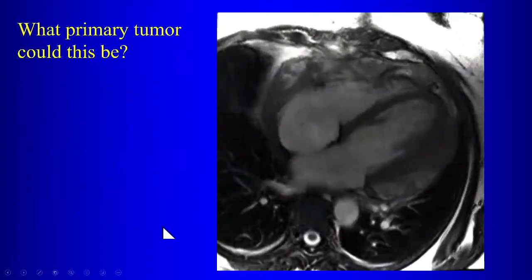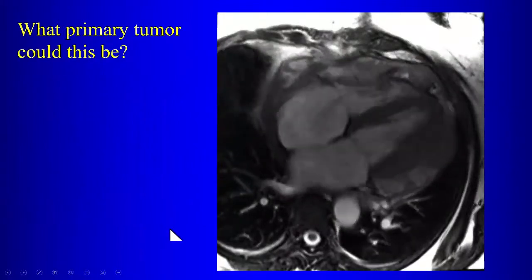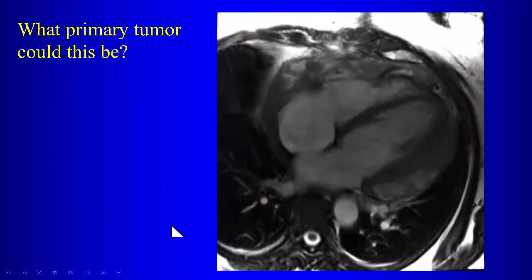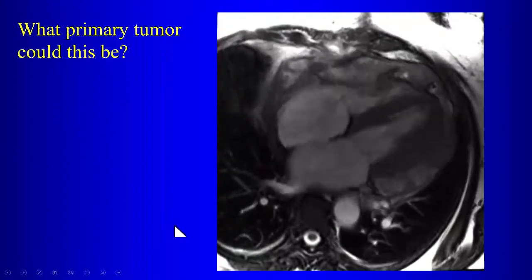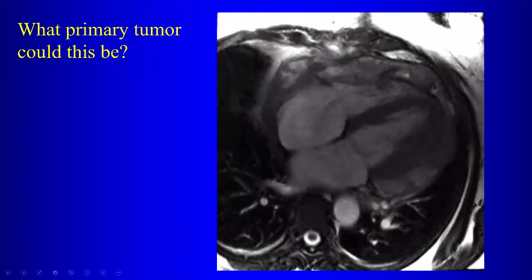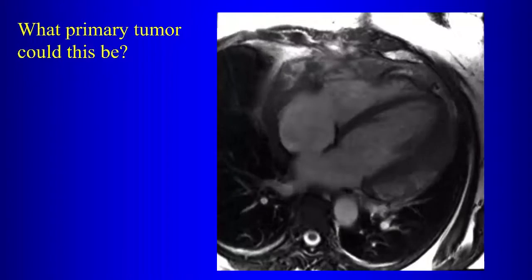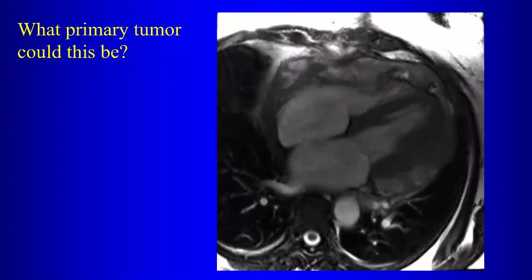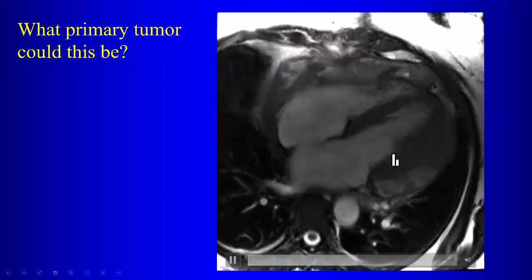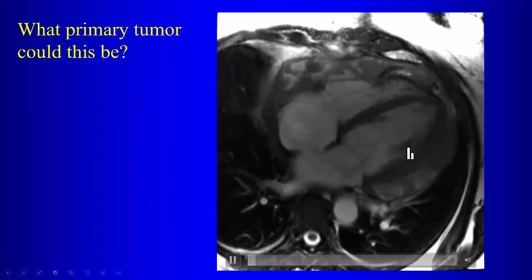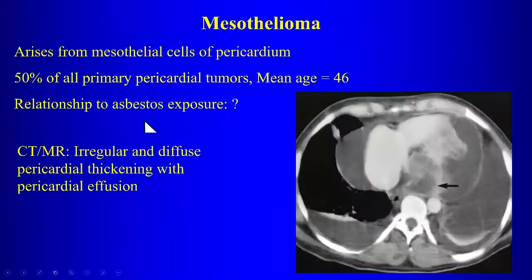And over here, if I tell you that this is a primary pericardial neoplasm, what pericardial neoplasm would this be? Besides metastatic disease, of course, which would be secondary, if it's a primary pericardial neoplasm, what would you pick? Mesothelioma, right. So mesotheliomas, of course, arise in the pleural space. They can also arise from the peritoneum, but they can also arise from the pericardium. So this is a large mesothelioma arising in the pericardium.